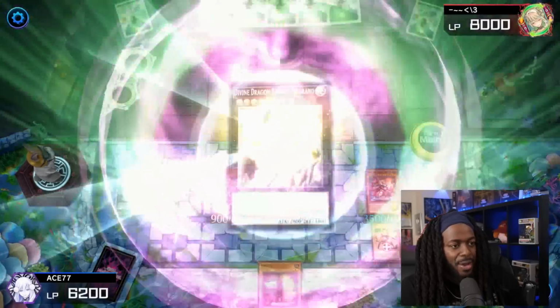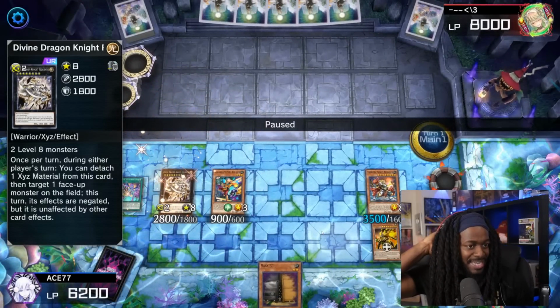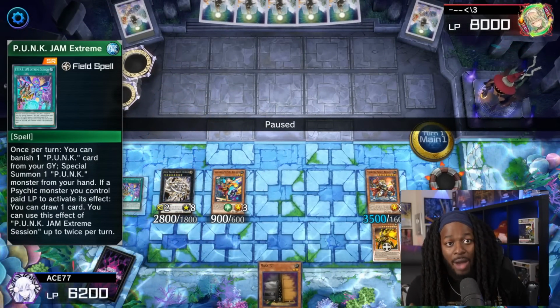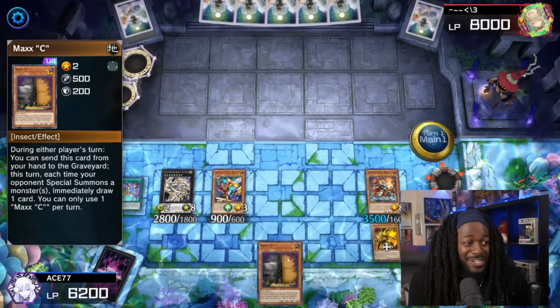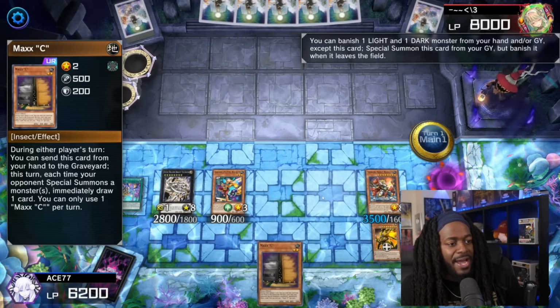Crazy. We're going to go ahead and use both of those monsters for an Xyz summon into Felgrand. It's really interesting that he did that because he already had a level 8 monster in his hand, but it just goes to show you how good Jam Extreme Sessions could be, because that drawing us a Maxi, it got us a Maxi, never punish. We'll then detach to be able to special summon our Chaotic Ruler now.